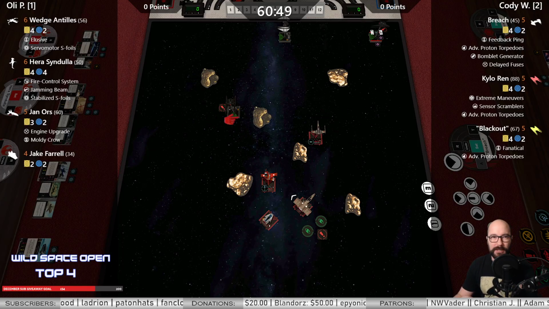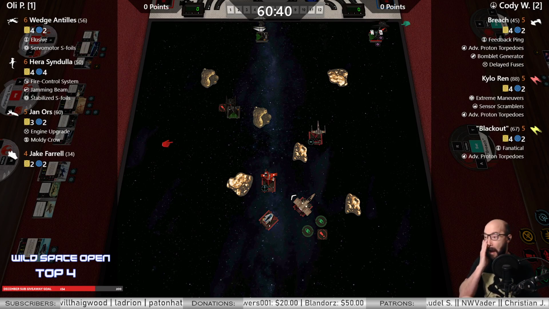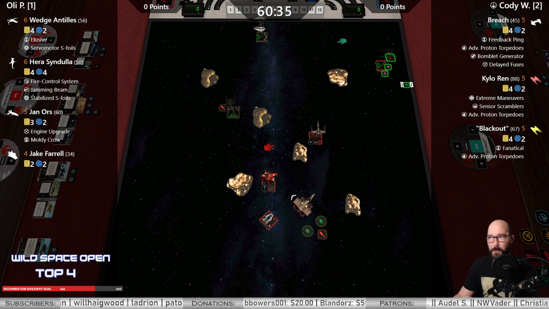Here's the roll. The eyeballs take it. Yeah, crit and eyeballs. So everybody moves before Jan Ors. System phase, boost by breach. Ooh. Decloak to the left. Kylo. Spicy.